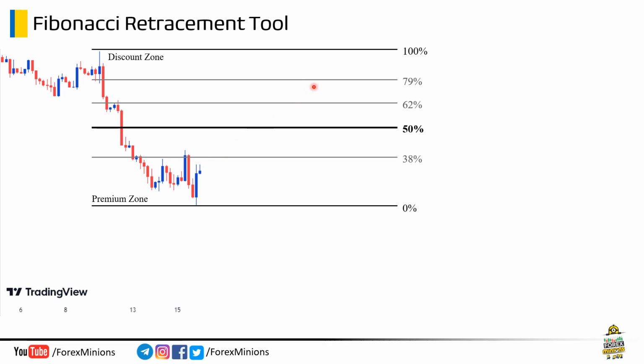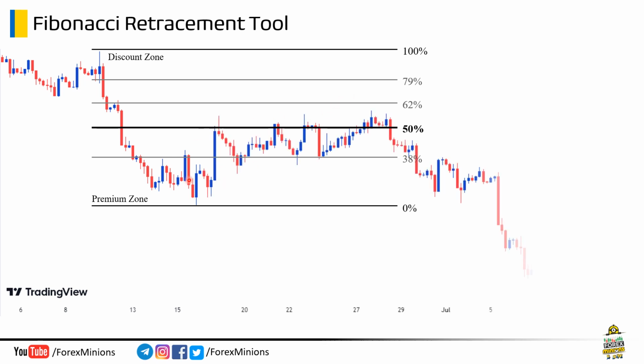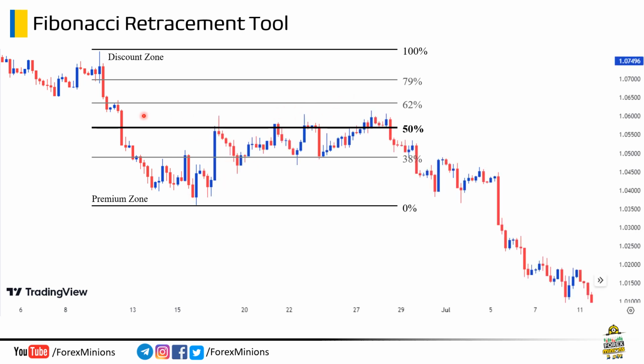Secondly, we will look for an order block or price imbalance in this discounted area. When price comes back into this discounted zone, tapping into this imbalance or supply zone, then we can enter a sell trade. Let's check the price reaction here. Notice how price reacted in this discounted zone. The market just tapped into the discount zone and price imbalance here and fell sharply.